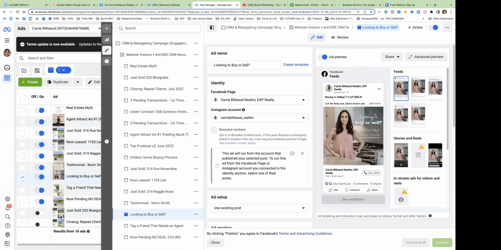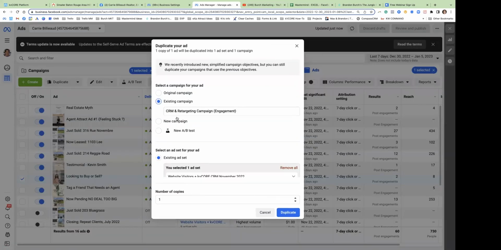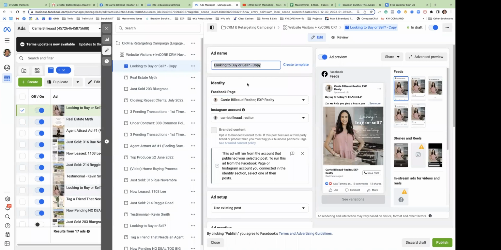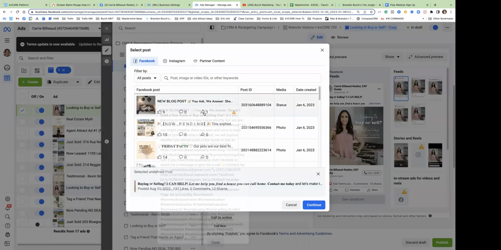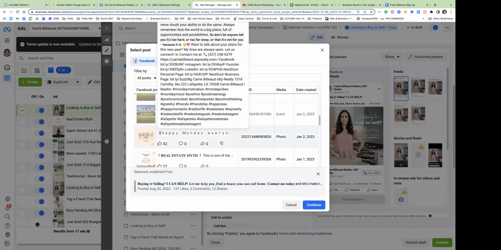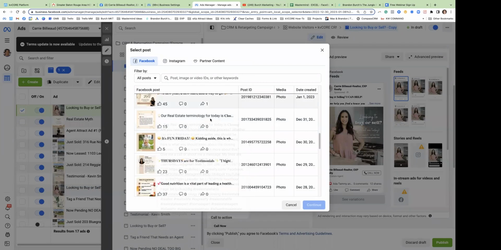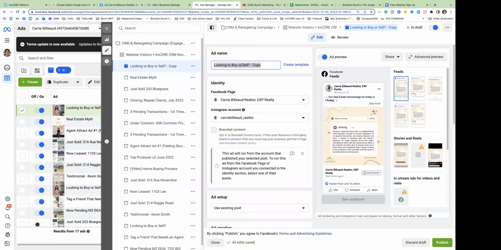So this was a post, right? This was the first one we turned into an ad. And it's beautiful that I could just hit that duplicate button. Duplicate, existing campaign, hit duplicate at the bottom. I'm not going to leave the ad name as that. All I'm going to do is change this ad into another one of my existing posts. When I scroll down, I can click on change post. And here's the most recent order. And maybe I want to do the real estate terminology for closing right here. Click on that. Scrolling back up, I want to make sure I change the name. So let's call this real estate term - closing.